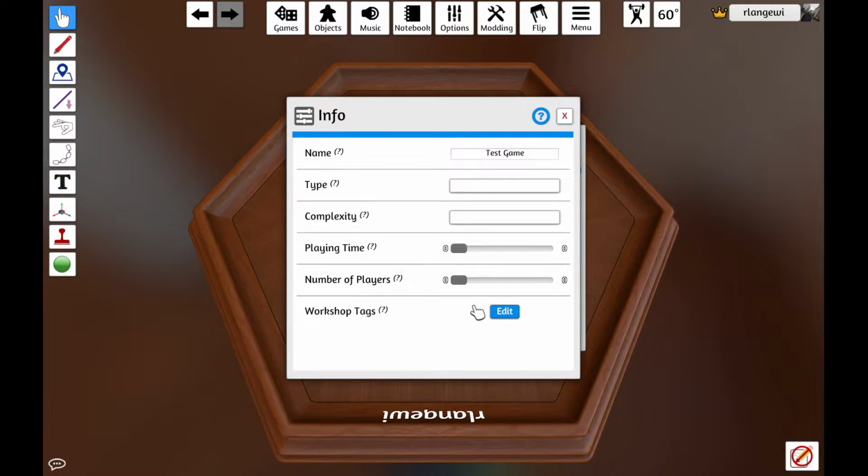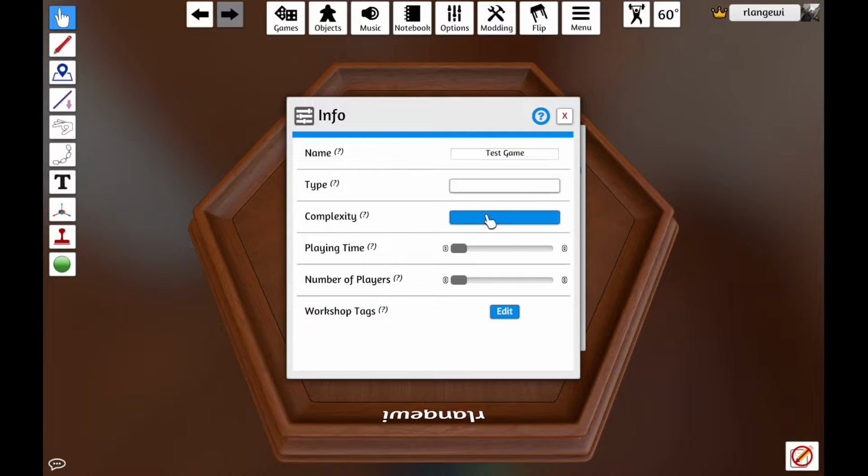If we open this, we see a number of different properties that you can adjust for your project. We already gave our project a name, but the second option here is to specify a type that it'll be sorted under in the Steam Workshop. This could indicate whether the project is a game, whether it simply has objects that could be pulled into other mods, whether it is a map that could be used for another game, whether it's a utility that could be used in other mods, or if it just more generically falls under the modding category. The type specified here will help players find your mod, as well as help them understand what it is for.